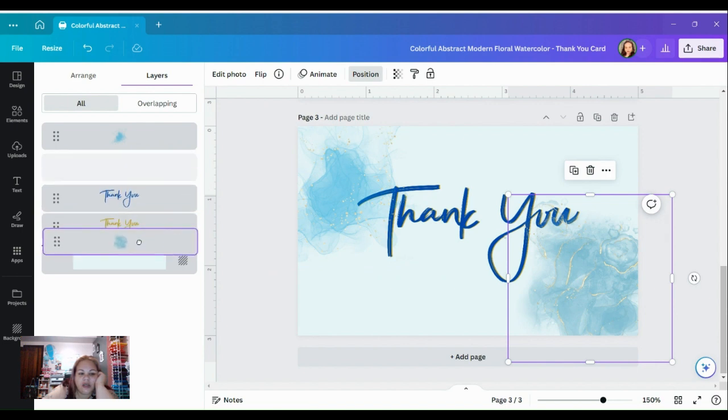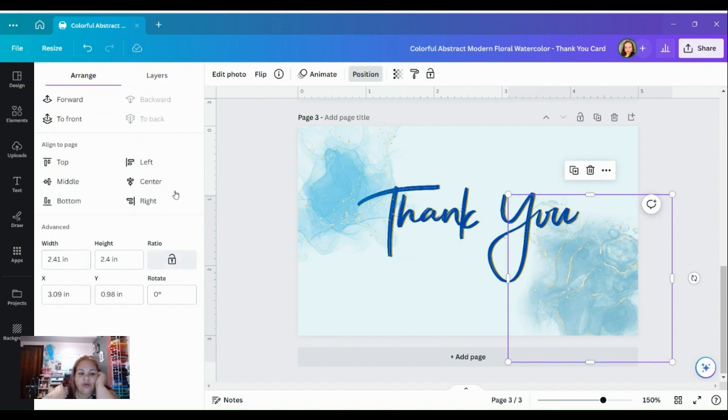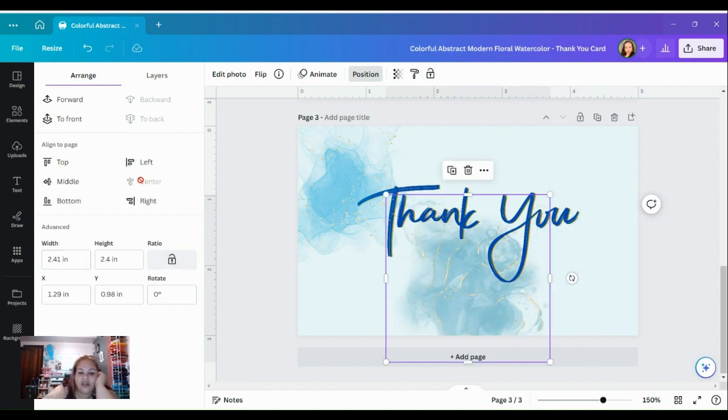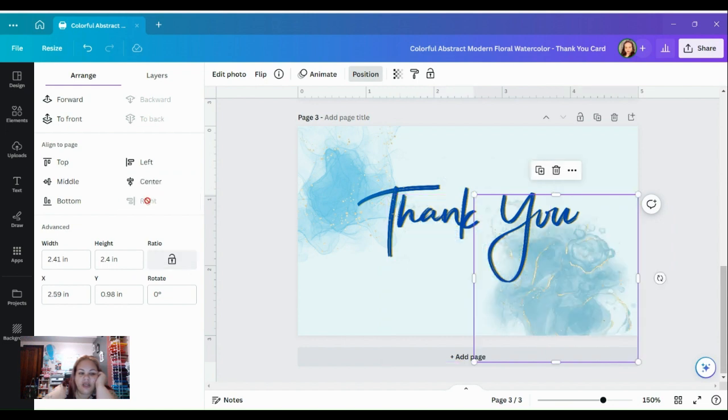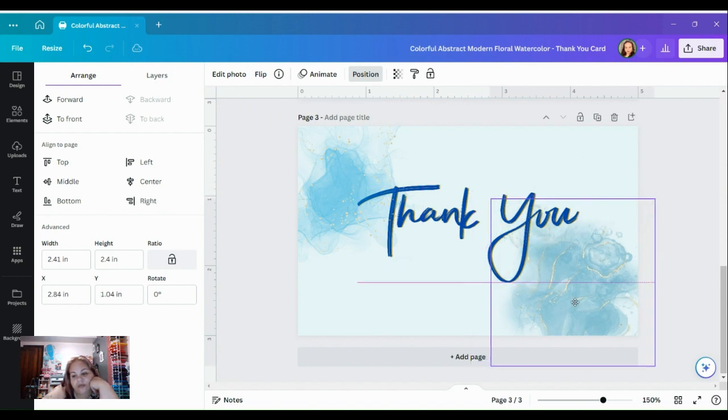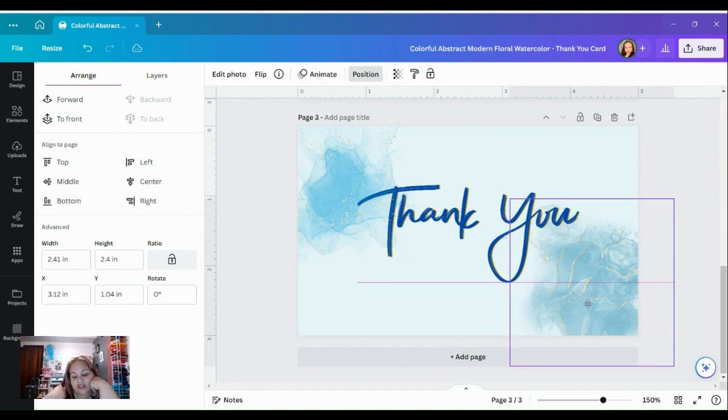So I move it, I position that, and the way I move it is I select it, I go into the layers because you can also arrange the height, width, where you want it. For instance, if I wanted it centered, I would press center. If I want it over to the right, I can press to the right. You can position that wherever you want. If for instance I put it all the way to the right, but I still want it a little over, I'll go ahead and position it myself. After I select it, I hold down my mouse and then I move it.